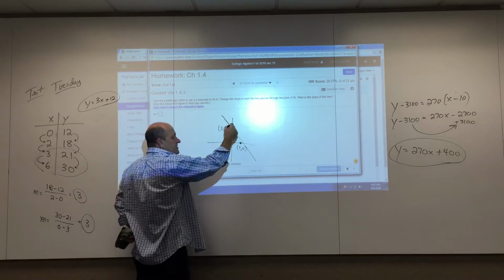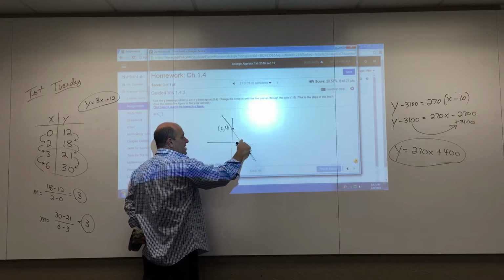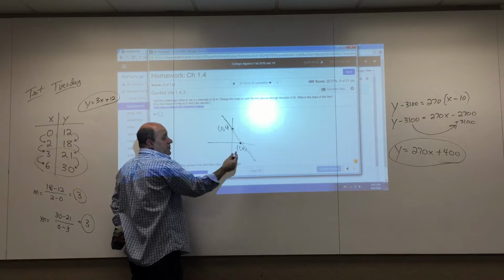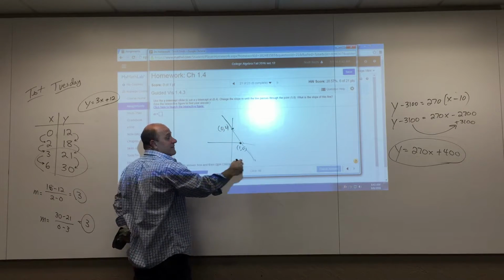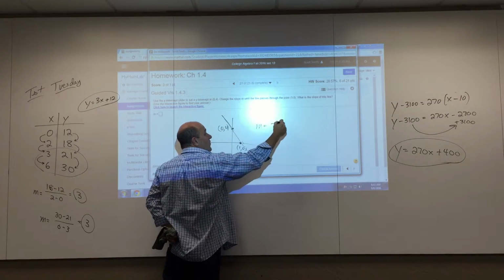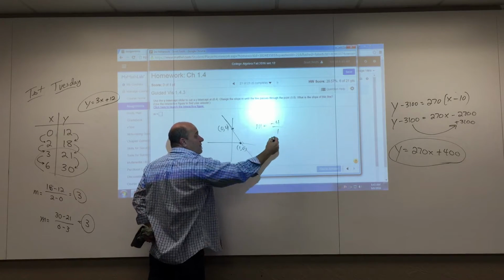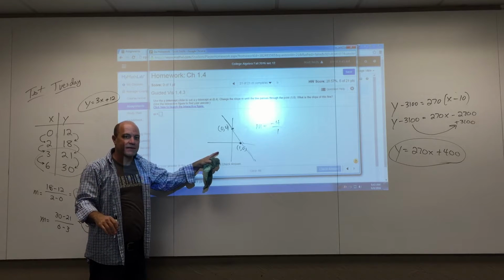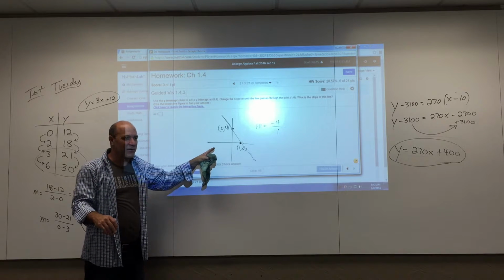And you know what? Just look at the picture and tell. Yeah, that's a nice question. Now that I drew the picture, what is the slope of that line? Down 4 and over 1, which is -4, right? Down 4 and over 1, you can just see it. Sometimes it's easy to see. Cool.